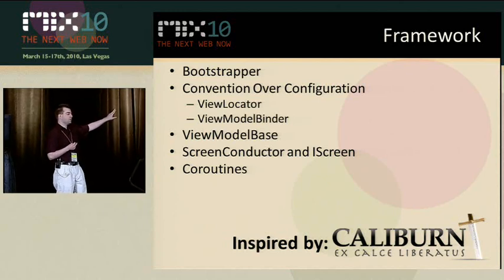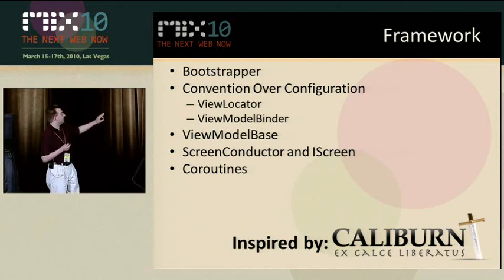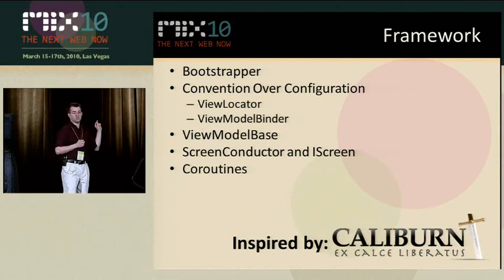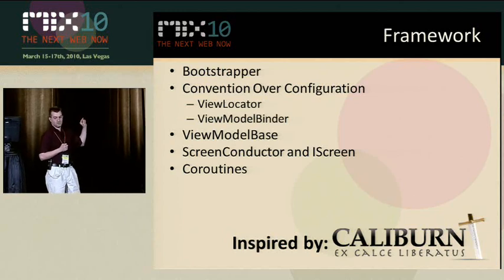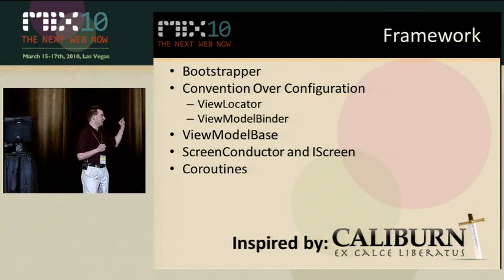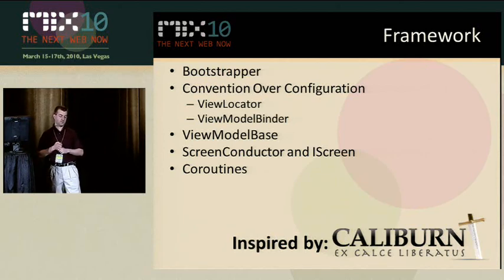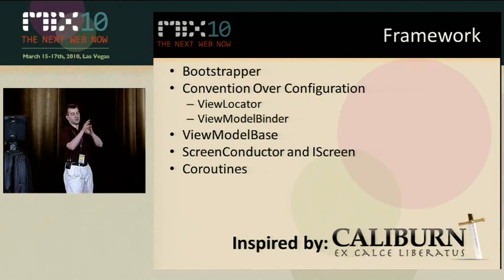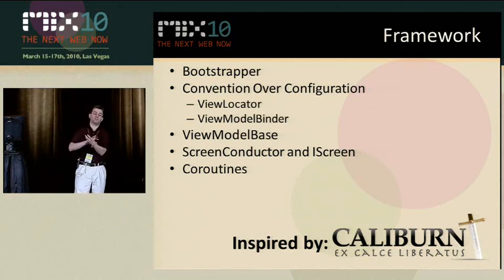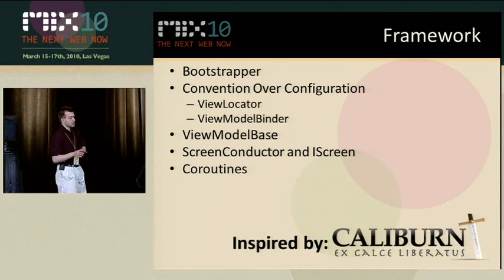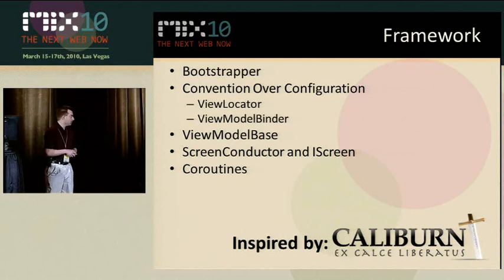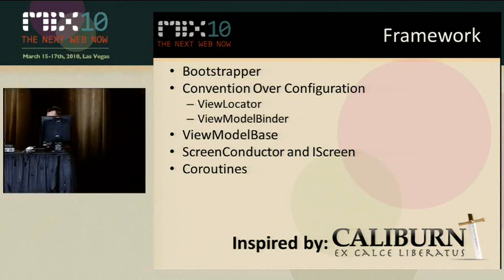And then the last two, depending on how we're doing time-wise, I really want to get to coroutines because this is how we get rid of asynchronous programming. That's going to be a mind warp, but I think it'll be fun if we get there. And prior to that, the screen conductor pattern is a very simple implementation. This is what gives us that nag dialog when we try and navigate back. How do we know whether we can close this screen? How do we know when we can close the app? Really simple pattern implementation to do those sorts of things. So those are kind of the main features of the framework. It's under 500 lines of code. And let's go ahead and dig into it right now.